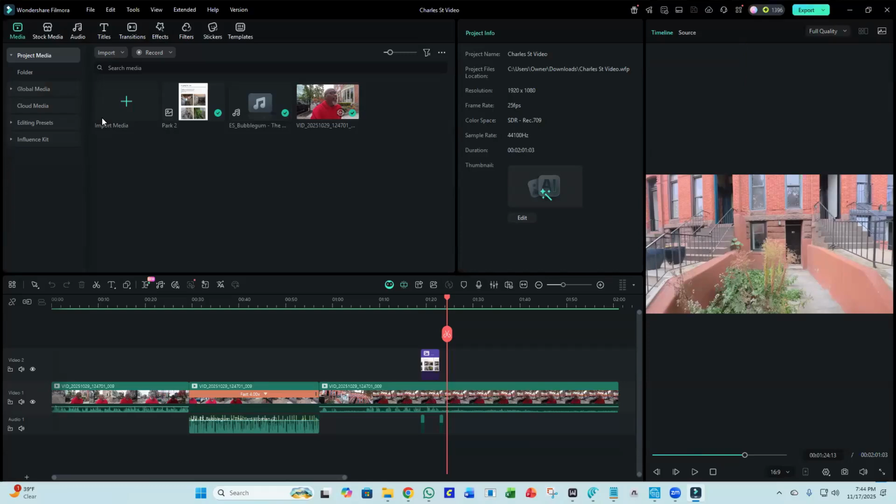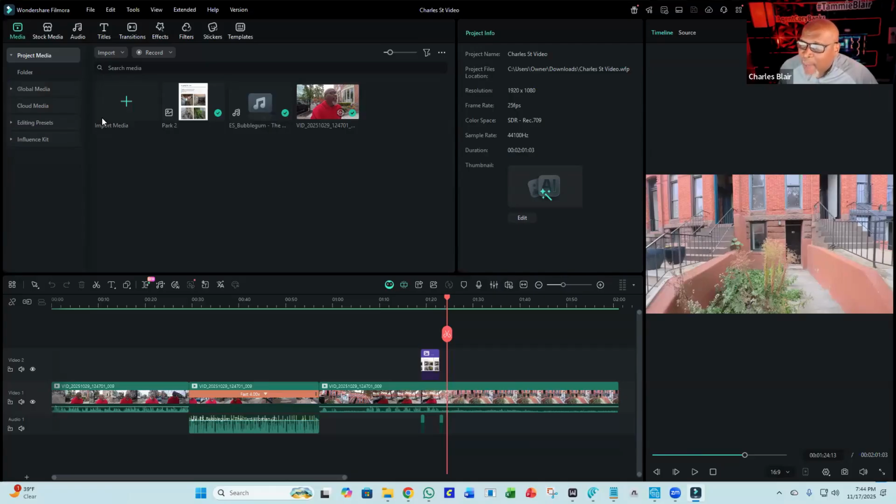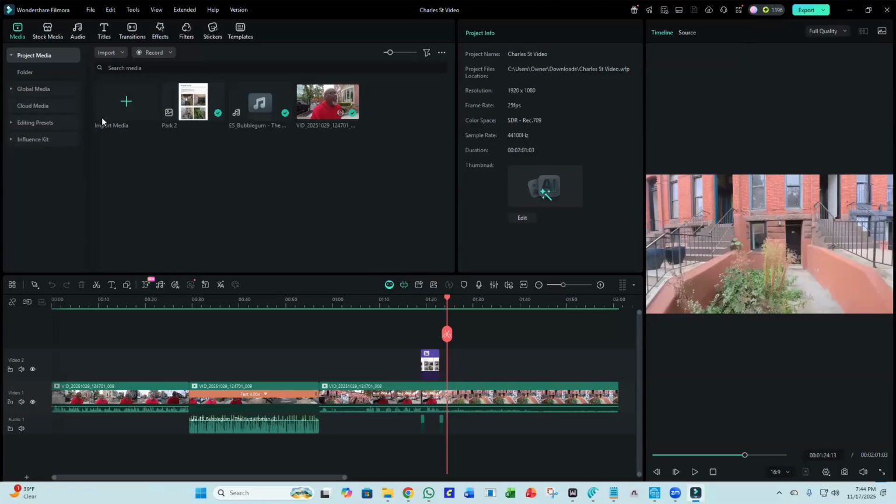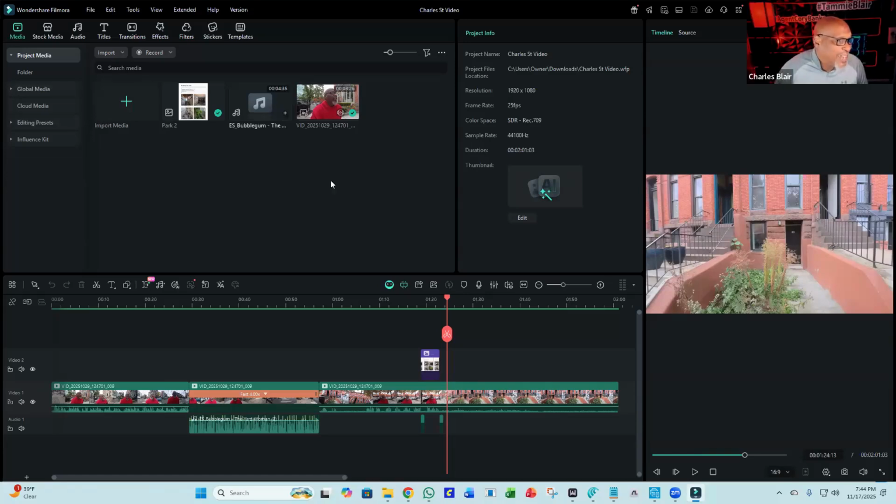Now, here's the key. If you delete those files anytime prior to you coming back to the folder, it won't be able to bring in that file. So you got to make sure you don't delete any of these files you're working on before you go back and engage this folder. Because it won't be able to find it because the location has changed where the file is at. So just make sure you don't delete your project or the files that's in your project that you're using until you are finished doing your actual video.